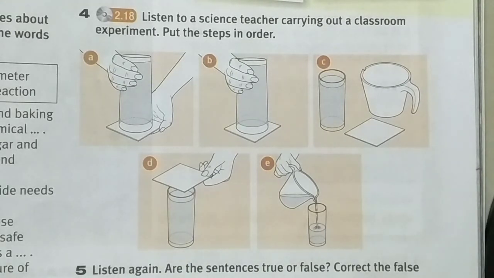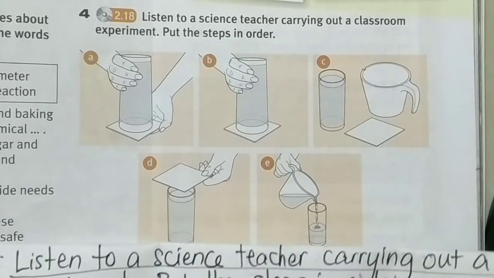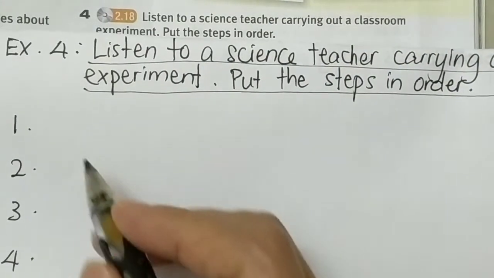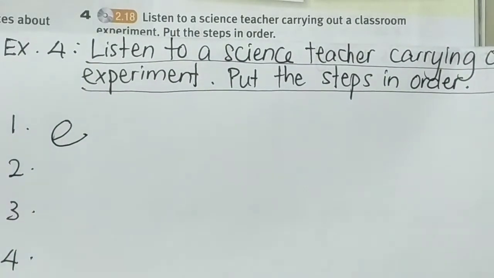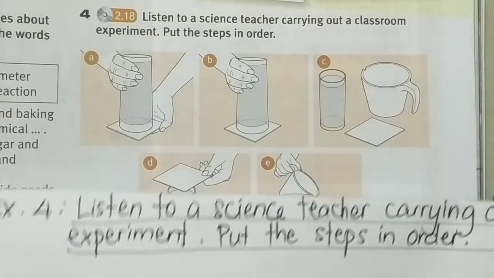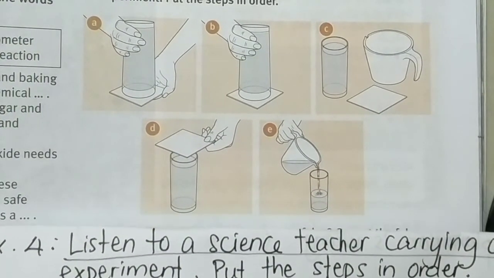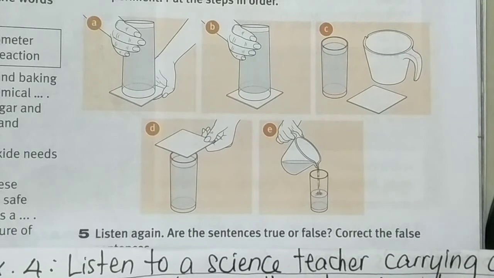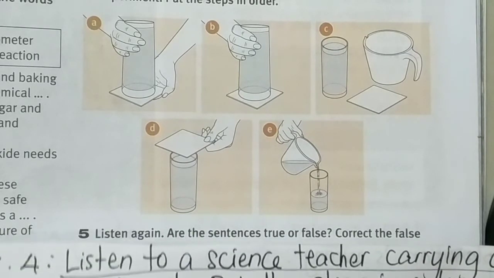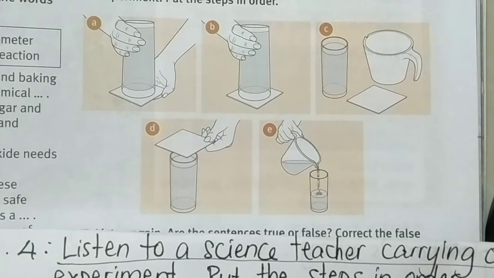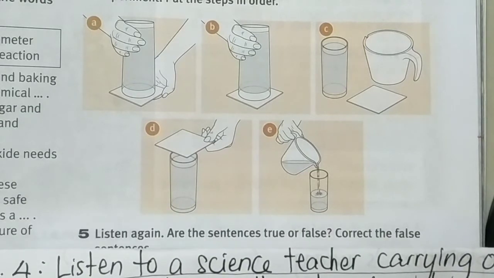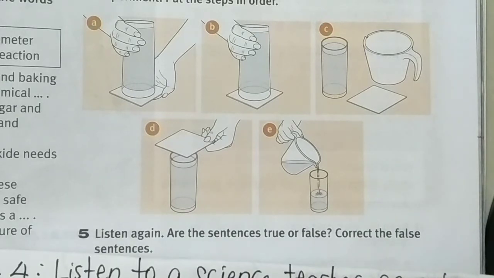So what is the first step here? Let's start with E, alright? I should write down the answer with E. It shall give you a better idea, so it will be easier. So I start with E here, which is pouring water into the glass. Yes, the first step is the simplest. Alright, what about the second step? What do you think is the answer?